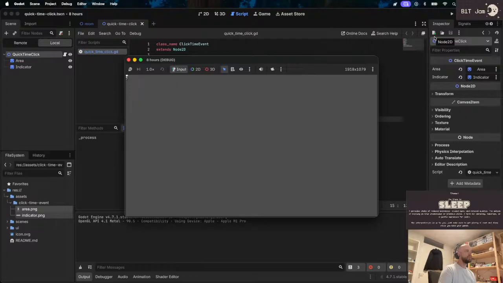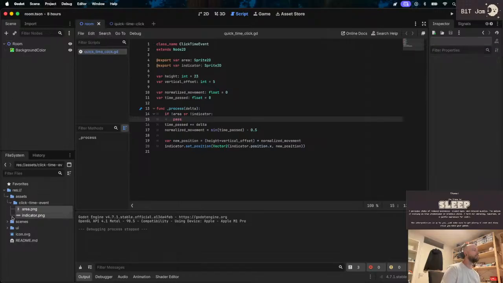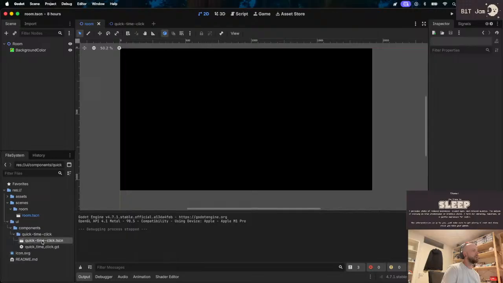Whoop, whoop. Okay, it's not really well. Okay, so it's there. I'll put it in the room, in the split room. UI components, QuickTime events, put in this one.